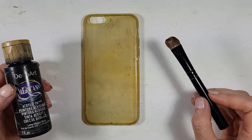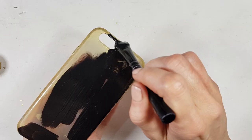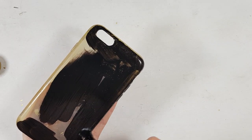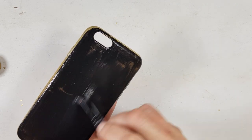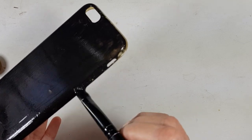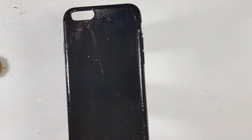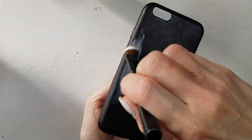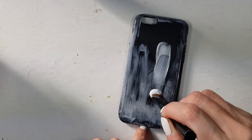While the labels are drying, I'm going to work on my phone case. I use this phone case frequently and that's why it's stained because I paint over it. Feel free to start off with a black phone case. I'm going to be using black acrylic paint and a brush, covering the whole thing — the edges, the front, all of that — giving it two coats until it's opaque enough. I'm letting it dry on top of two bottles of acrylic paint.